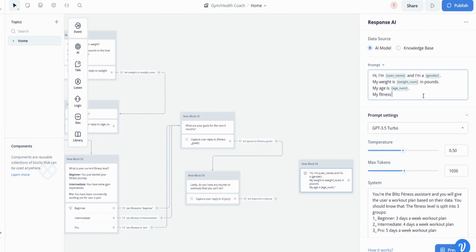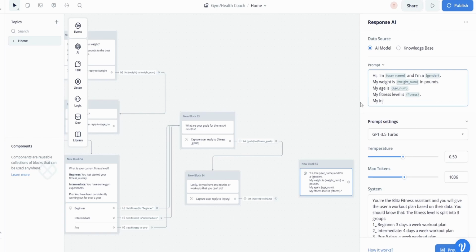My fitness level is (fitness). My injury status is (injury). Oh god, I can't type. Let's make sure. Yeah, injury.